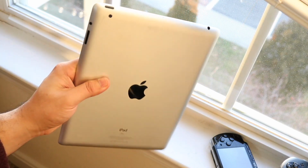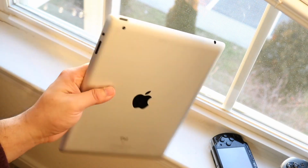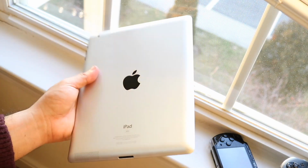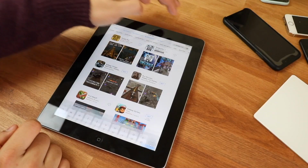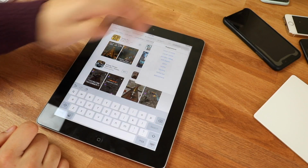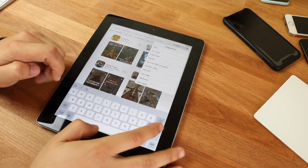So from the performance standpoint, I would probably recommend not picking up the iPad 3 just because of that in and of itself. But again, it's still not the end of the world, and I still think it has some capability for sure. So that pretty much covers it in terms of the performance standpoint.